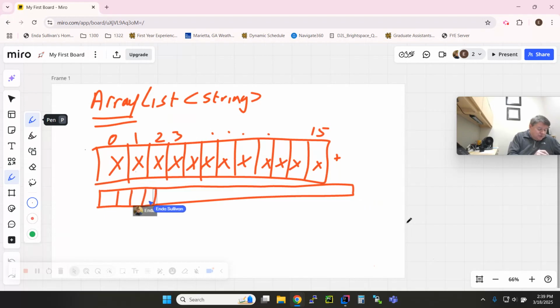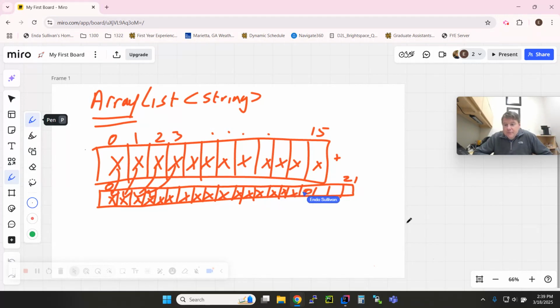In this case, it's going to be about 22 cells long, about time and a half, so 0 to 21. It copies all of the data down from the original array. So it puts all of the data back in from the original 15 cells. And then in the 16th cell, which it now has, it has room to put in my new data.